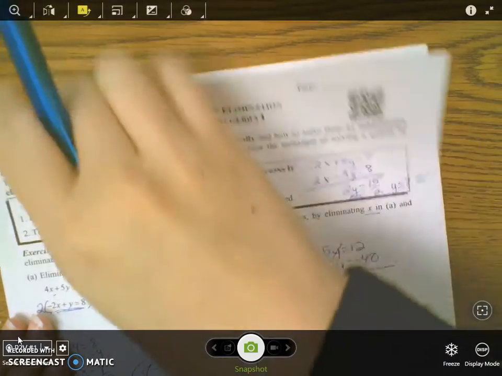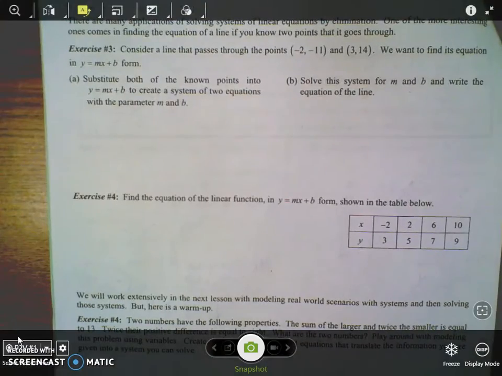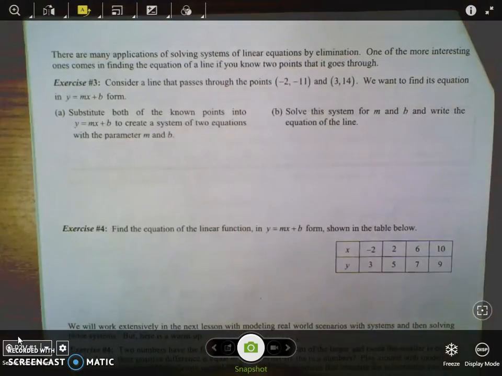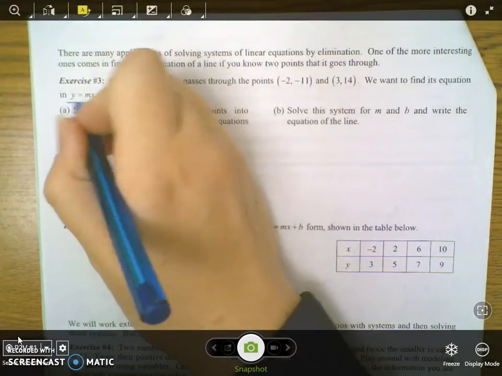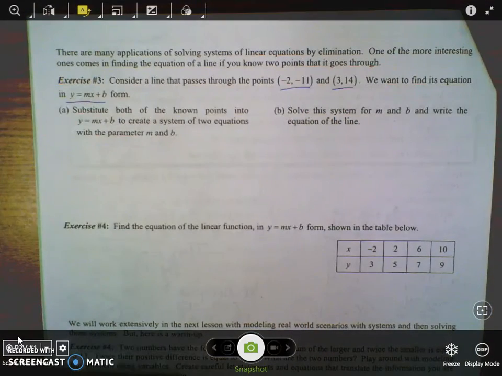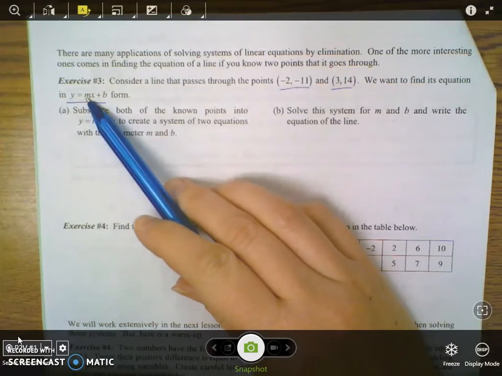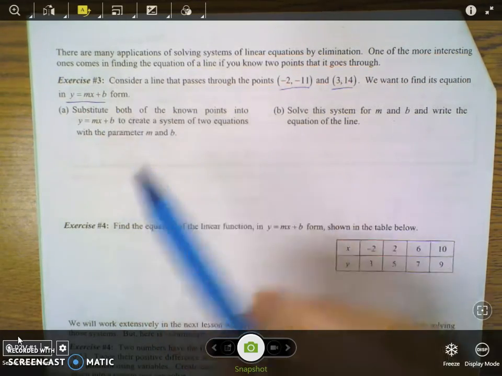All right, so there are some other things we can do with systems of equations. One of them is something that we already know how to do. It's just another method of the same thing. So when we have a y equals mx plus b form and we have two ordered pairs, we usually use our slope formula to find our slope and then plug it in for m, put in an x and y, and then solve for b, which is fine.